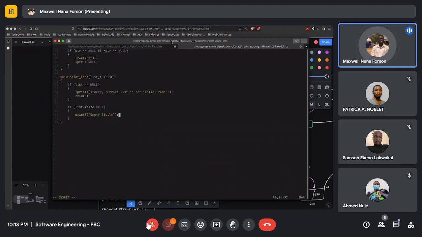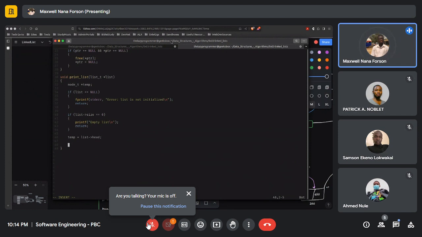Okay, so we can just say that the list is empty, and that's what it's going to be. Right. So if the list is not empty, then you can go ahead and do something. And again, since you're going to be using the 89 version, I'll create my temporary variable over here so that we can work with that. So here I'll set the temp to be the current head, just so that whatever I do here doesn't affect the head pointer itself.